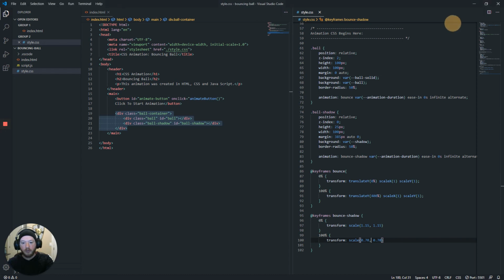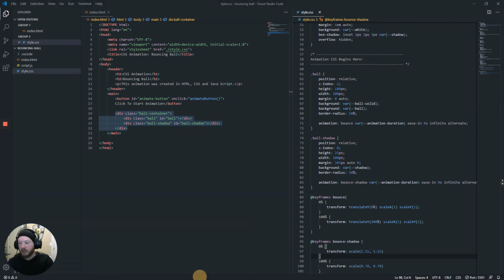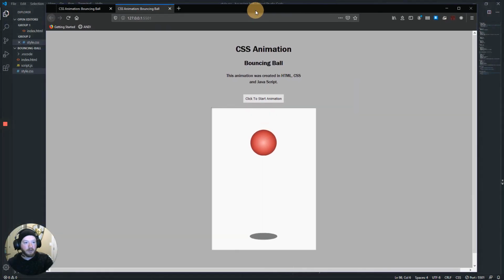So now what we'll do is, if you notice on the animation itself, this works pretty good, right? I mean, for most purposes, I think this would be fine. However, like I said, I came from an animation background, so I want to go a little bit further, and I'm going to add some secondary motion. So I'm going to do an actual squash and stretch effect with this ball here.